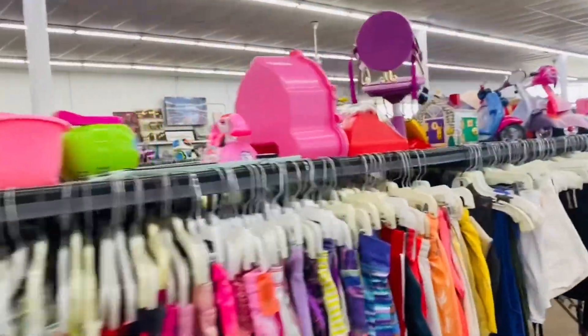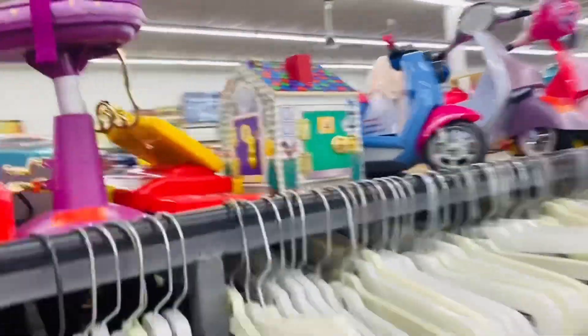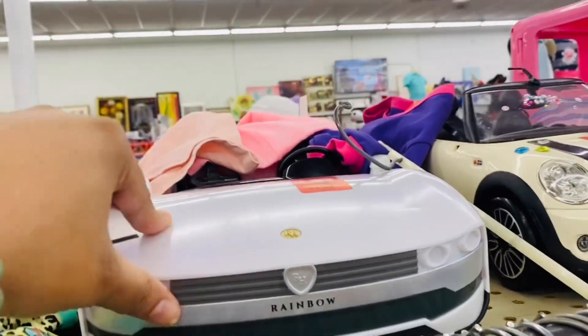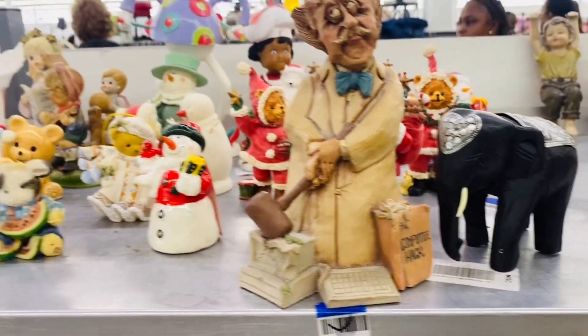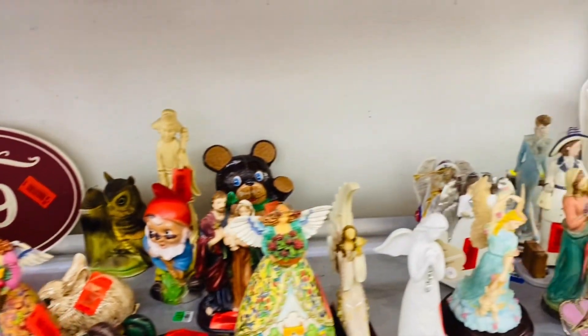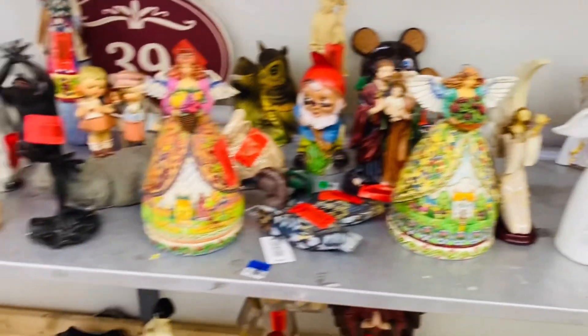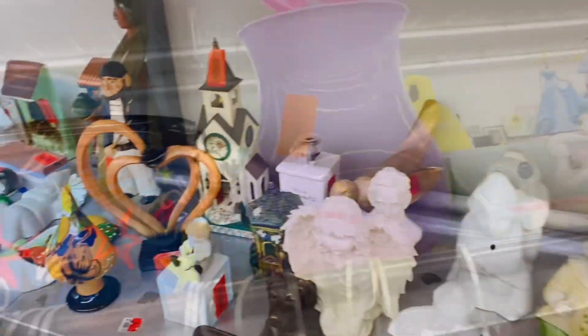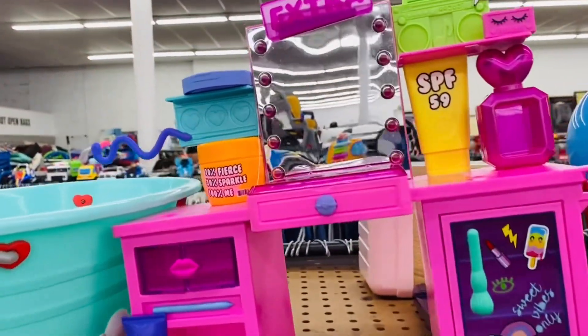Then I started looking at the vehicles — they keep all the vehicles together, which is why I love this thrift store. They had an RV, a Rainbow High car, and a Barbie Beetle. That RV was very tempting, but I ended up passing on it because I already have a Barbie bus I need to work on. They also had some cute trinkets — a little elephant with no price on it — and nice little items you can use as dollhouse decorations. There was also a really cute Barbie Extra mirror.